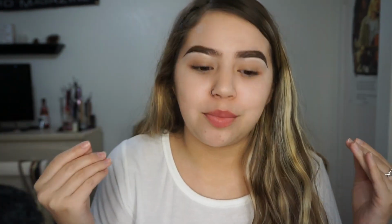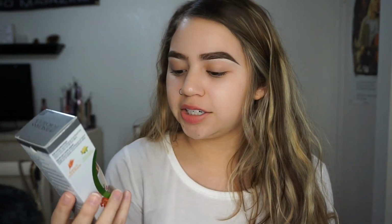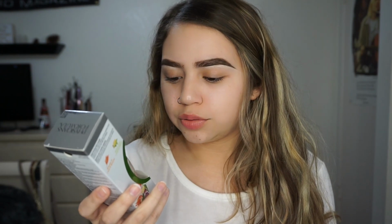I already went ahead and did my brows just because the brow thing in here was too dark for me. It's the shade black brown and it's just like a powder in a stick. Yeah, let's just go ahead and get started. Start off with the skin first just because I feel like they have a lot of skin products. Their new elixir, it's like an oil. Their organic bright booster oil elixir has 100% natural origin.